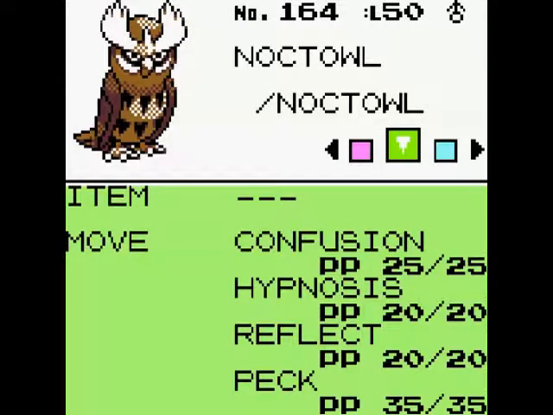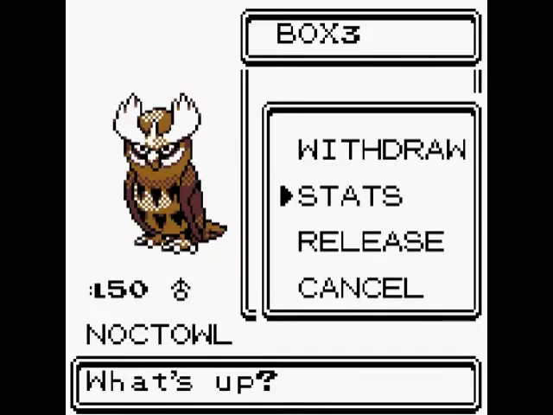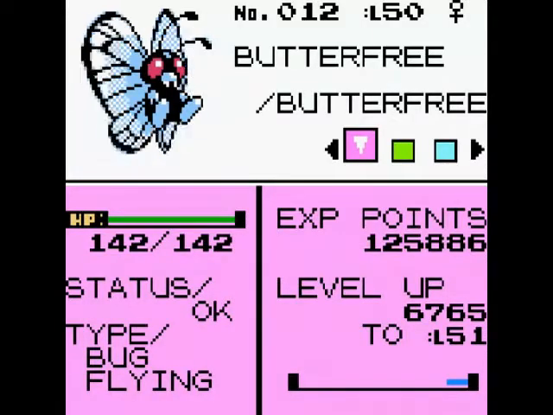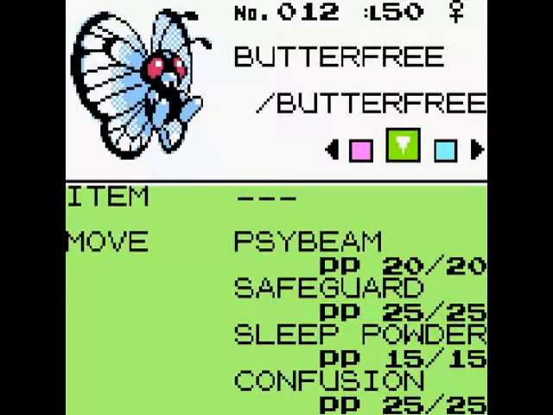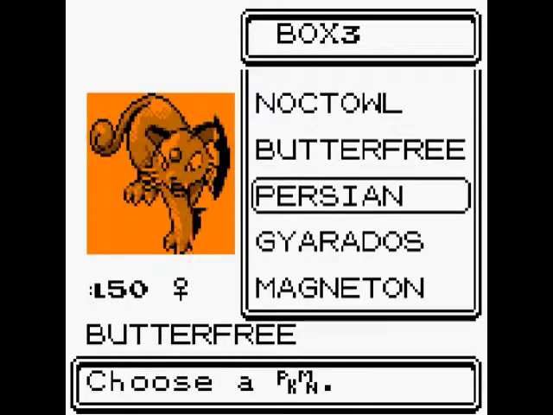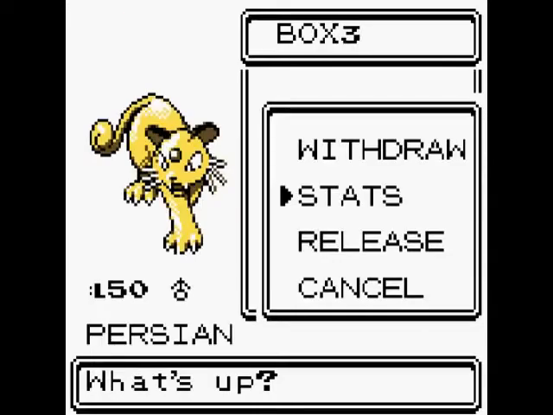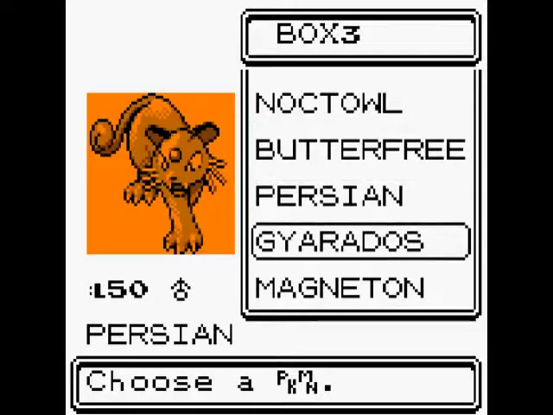He learned Reflect or something, I can't remember. Butterfree's at level 50. He learned Safeguard or something, not entirely sure what that does, but who cares. Persian's at level 50 as well. Fury Swipes, Feint Attack, yeah, they're pretty decent. It has two dark moves, Feint Attack and Bite.